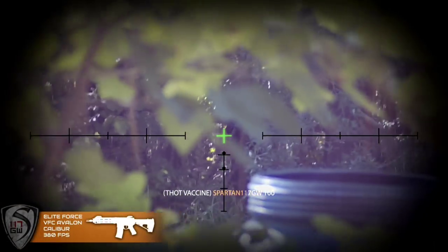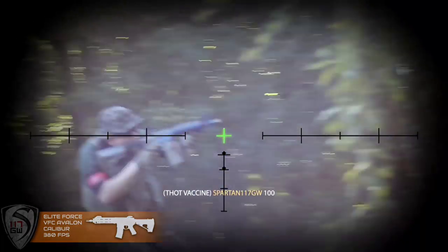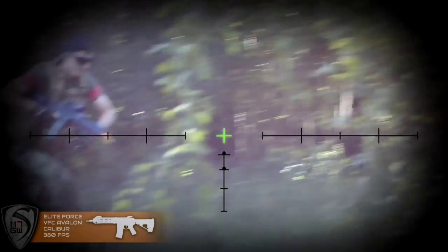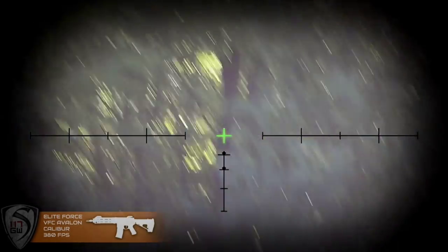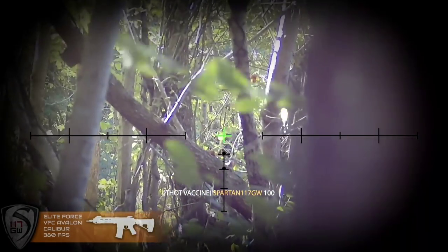First time I got my hands on to actually game with it was at Ballhack. I teamed up with the Elite Force guys when I was out there. It was PTS Elite Force Day. They let me use this gun, and I was actually really surprised with the kills that I was getting. I was getting some pretty good range, and I was able to really clear through a lot of the debris, a lot of the trees and stuff that was in the way, and there's a lot of shots that I was getting that I was like, wow, I actually killed that guy. So it was really putting them down range very, very accurately.